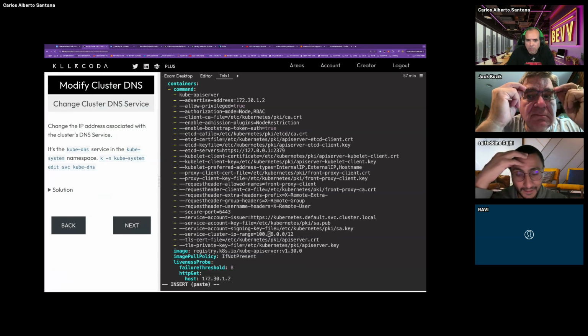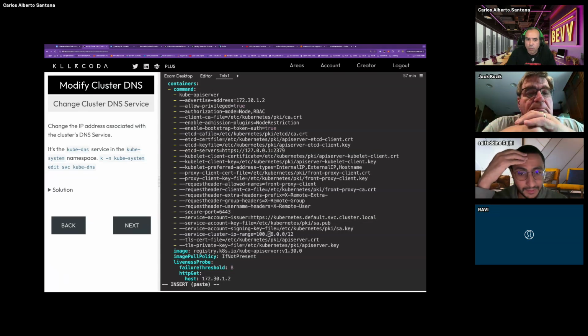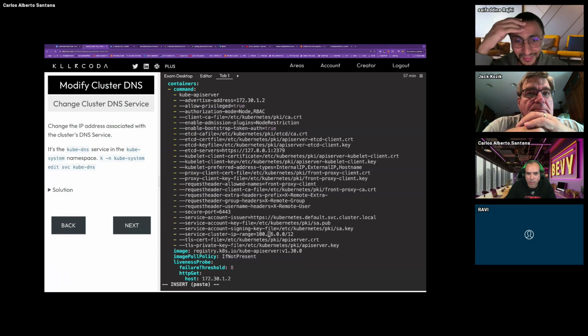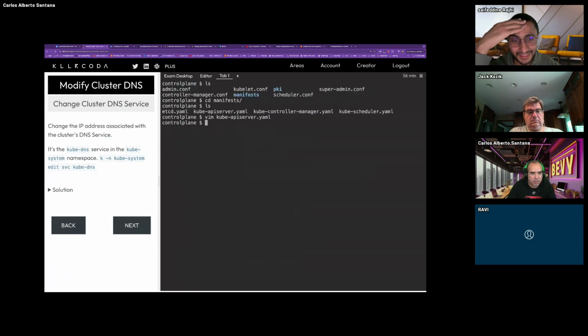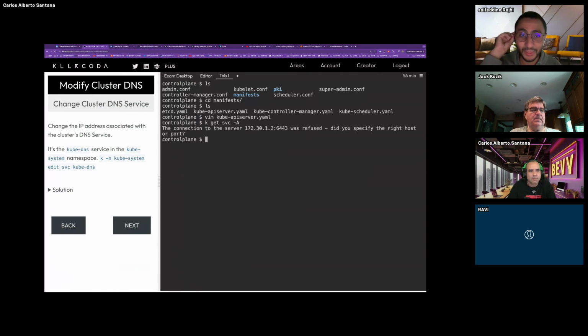So what happens? Maybe a question for everyone: can I do this in a real cluster that has production workloads? What will happen? Do we have problems, or is everything going to be okay? I'm going to save it. Anyone knows? I would think that at some point you will have two different ranges, the old range of the services and the new. The new services will have IPs from the new range, and the old will probably keep theirs. I don't see any problem having two different ranges. I don't know.